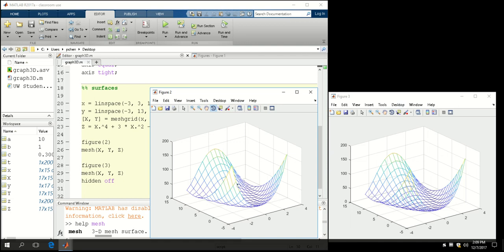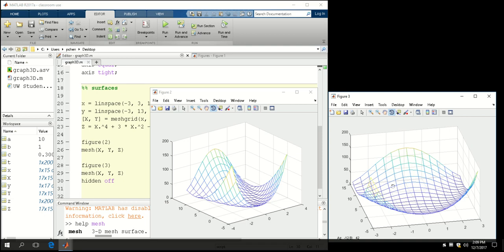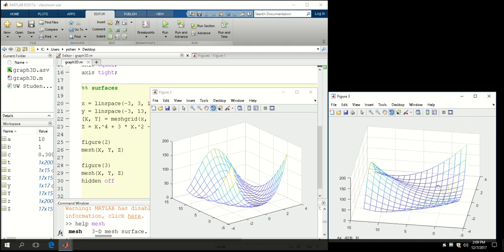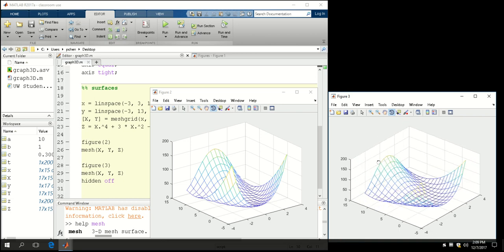So for this one, because the surface is opaque, you cannot see through it. But here you are seeing through it, right? So everything is exposed to you, even the mesh points or the nodes or the surface points that are kind of behind this particular corner are visible to you. Maybe that's the effect that you want, but maybe that's not the effect that you want. So depending upon the specific application, you can decide for yourself if you want hidden to be on or off, right? It's purely problem dependent.